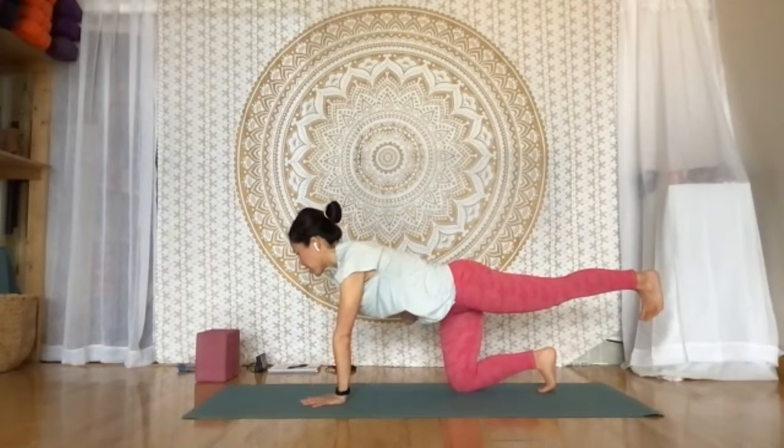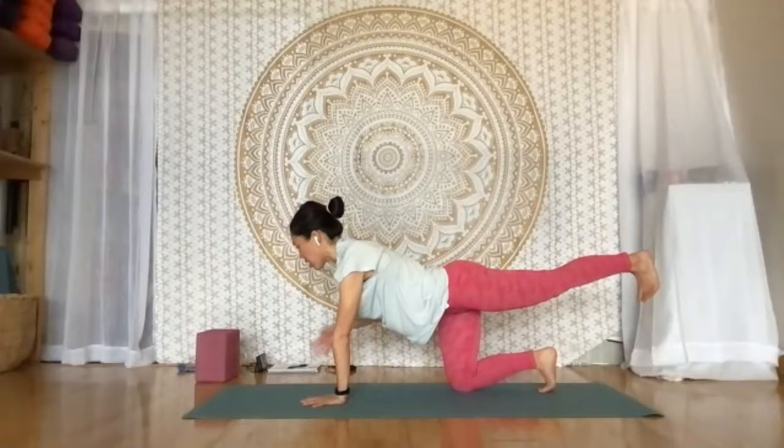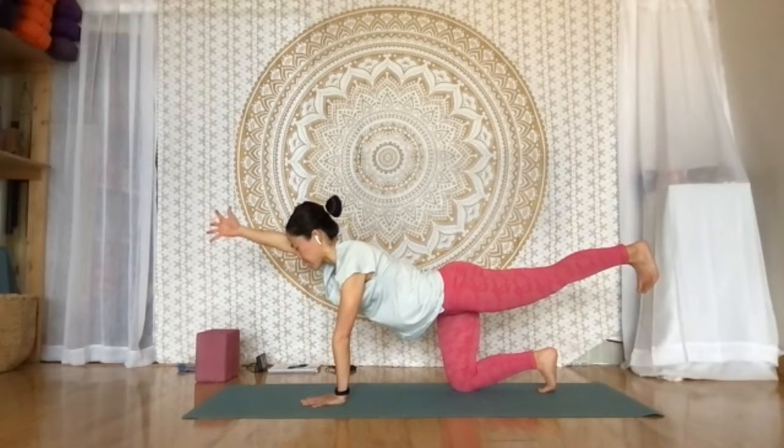Again, notice what just happened to your low ribs. So knit your low ribs in, and then imagine you could zip your pubic bone towards your navel. Right hand on top of your heart and gaze forward. And then push your right fingertips forward. So I say push so that you feel that activation on the outside of your right arm. Remain calm.